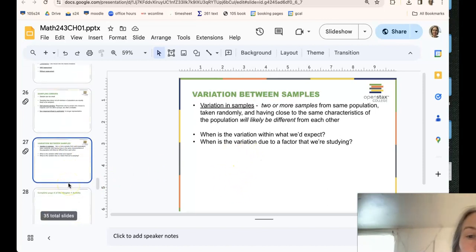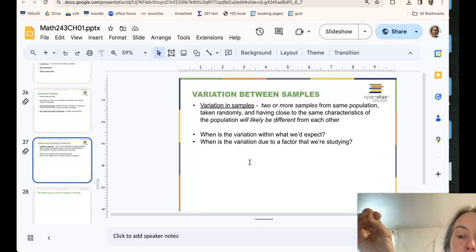So finally, we will see variation in samples. So if I did a study of LCC students and I surveyed, let's say, 300 LCC students, and another researcher also surveyed 300 LCC students, we might get slightly different results, even if we were doing a really good job. And so there's natural variation in samples. There's going to be a little bit of variation, but it should not be dramatic. So if my results and the other researchers' results were dramatically different, it could be because of some factor that we hadn't considered yet.